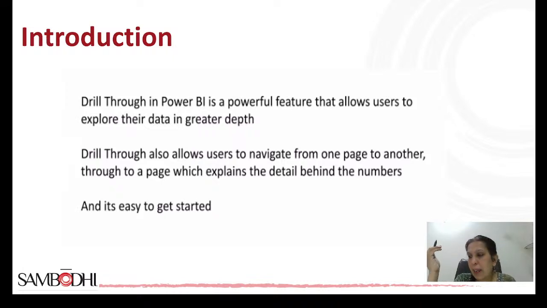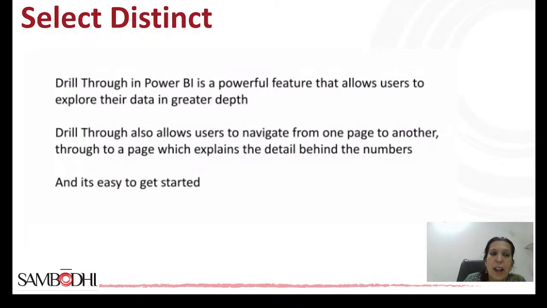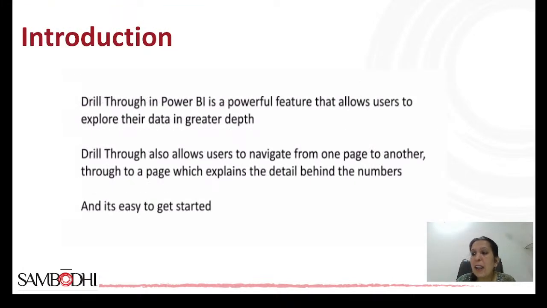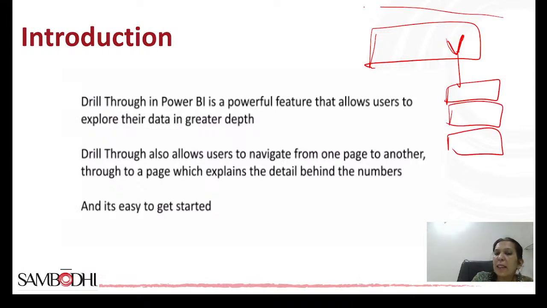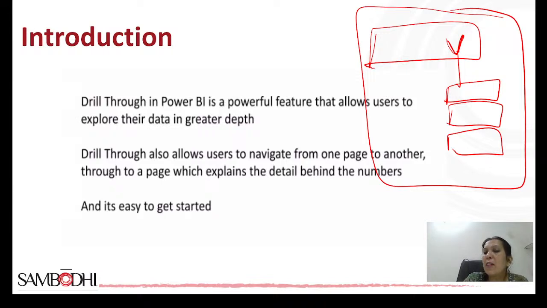What do you mean by drill through and drill down? Drill down allows you to navigate from a summary level to a more detailed level within the same visual. Suppose you have a button like this, and when you click on this V shape, it has some subheadings. In the same page, in the same visual itself, it gives me option 1, option 2, option 3, like a drop down in HTML pages. In a similar fashion, it is drill down. The same goes for drill up, which is the opposite.